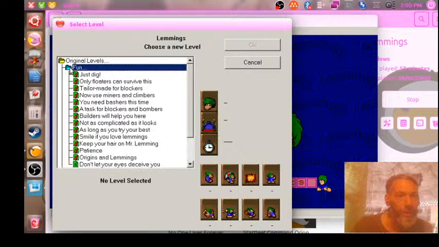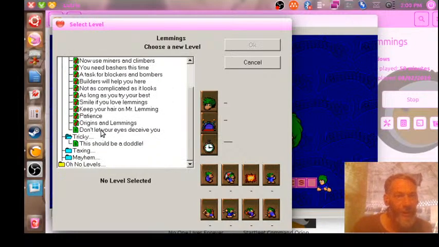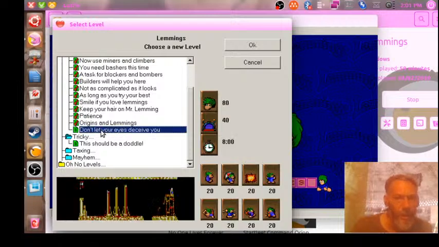Let's make sure. Oh, don't let your eyes deceive you. Okay, so we're not on tricky yet. Or maybe we are. Okay, this is where we're at. The last of the fun levels, and it switches to tricky. So yeah, Pingus is a native Linux clone of Lemmings, except you have penguins.